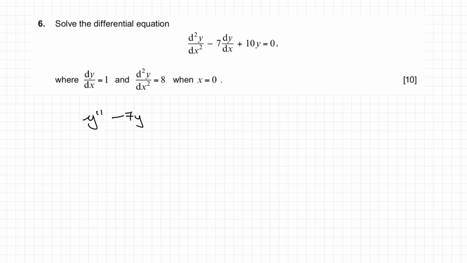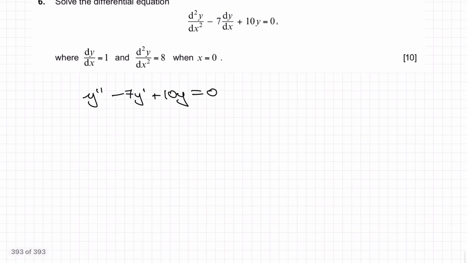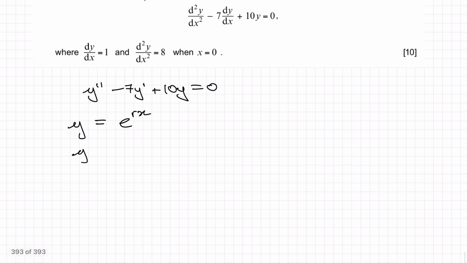Alright, so we've been given a second order homogeneous differential equation. These are relatively simple. Well, I say that. We have to first assume that the solution is of the form e to the rx, and there's some theorems which show that this is the complete set of results. But let's just assume that for now. You should know this. And now we can figure out what the derivatives would be using a simple chain rule.